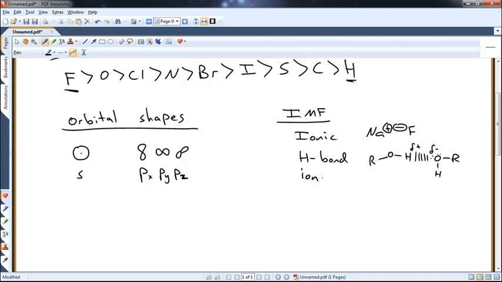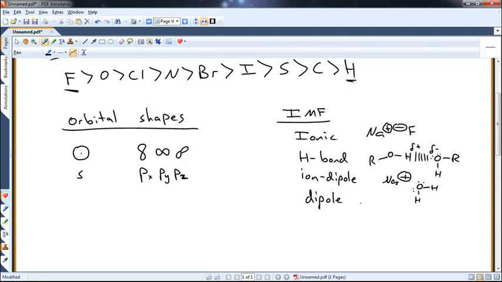It's ion-dipole. Right? I think in lecture I might have just summed it up to four forces. Four or five, it doesn't really matter. Ion-dipole is a combination of the dipole-dipole force and the ionic force. So the ion-dipole would be something like sodium plus with water, for example, which has a strong dipole.